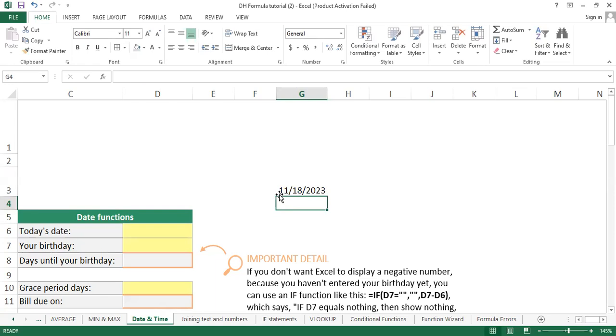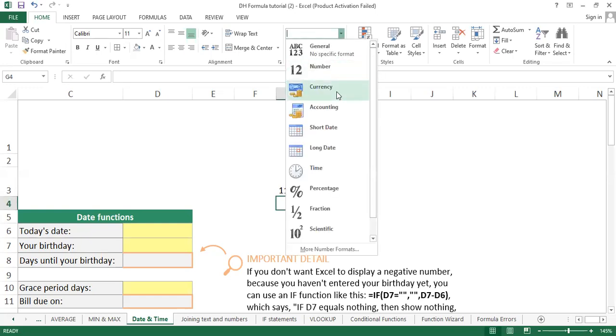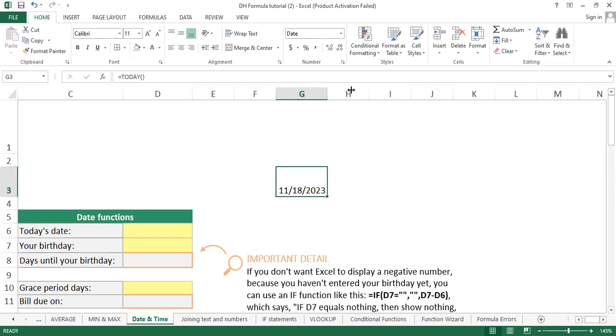So today's date is what? What's today's date? 18th November 2023. Yeah. But I also want to mention that the arrangement of the dates depends on the format. So in this case, you can see which one comes first? November comes first, right? The month comes first, followed by the day, followed by the year. I'll use the word format.